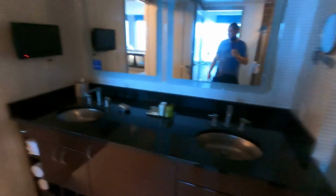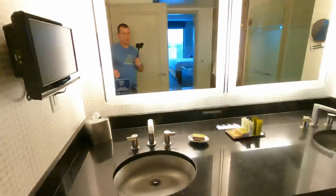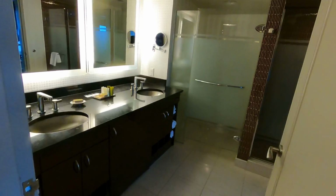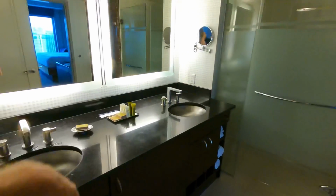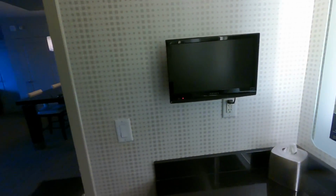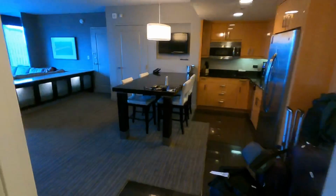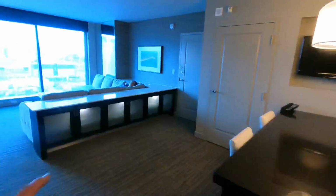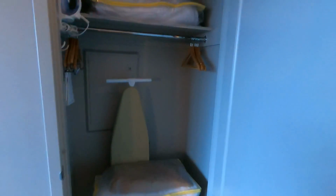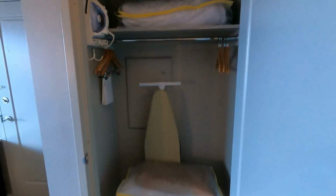And then in here it's kind of dim, but voila, lights. And here's a bathroom. And they give you towels and stuff. Oh, look, another TV, so you can watch TV in here too. Wow, they just love them TVs. There was a door over here. I'm assuming this door will maybe join the suites. That's a closet, with some stuff. Oh, bedding for the couch is what Kimberly's saying. So the couch, I guess, turns into a bed also.